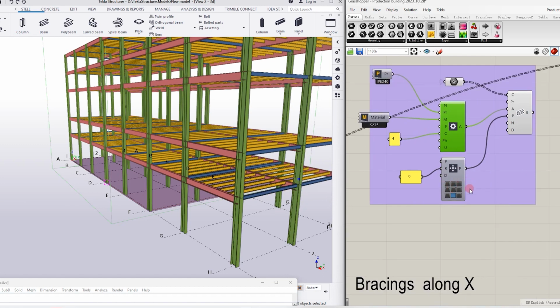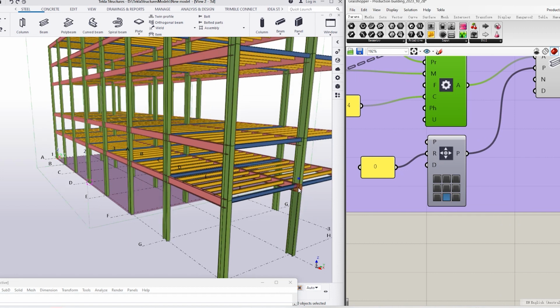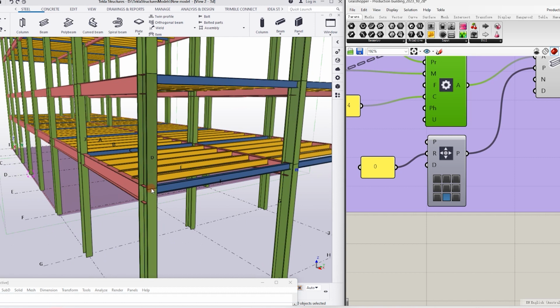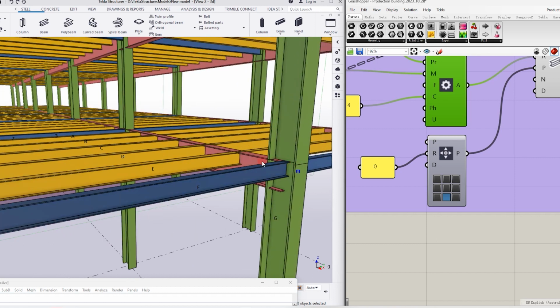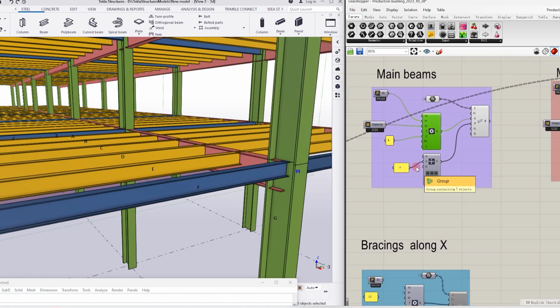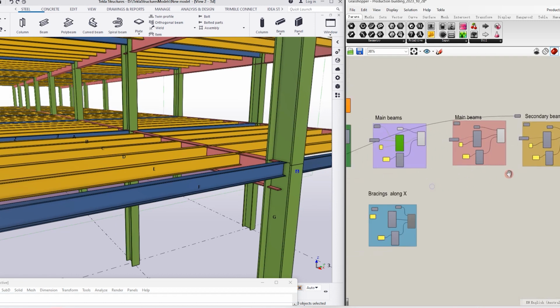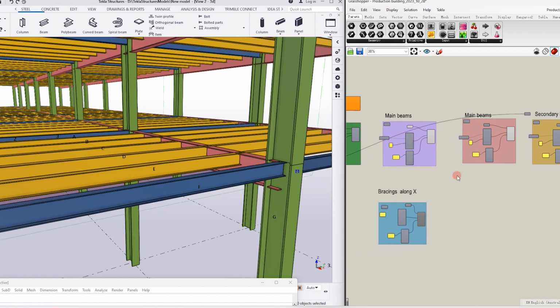For example, I prefer to align it based on the top, so if this is our level at 5 meters, the level of the floor matches the top flange of the beam. Okay, and now the same procedure for all the beams. You see, it's absolutely the same. I don't want to explain it in detail. To know how to export from Rhino to Tekla, you can watch my previous video, the link will be in the corner. I hope it was useful.